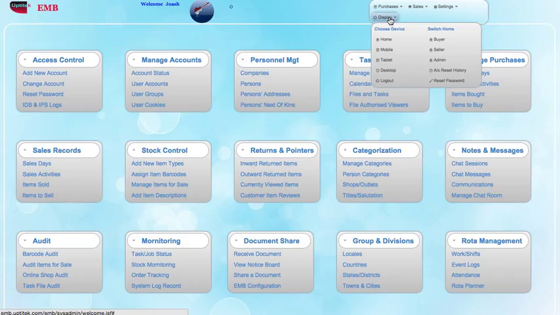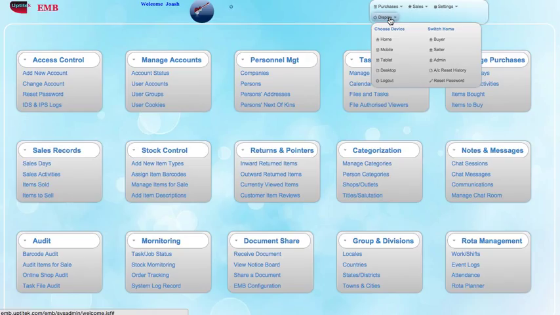Next to that function is the switch home functionality. From the default configuration of EMB, we have the buyer, and that maps to the procurement department. We have the sellers, those in the sales department. We have administrators, those who manage the back ends of the system. We also have account reset history, a function for administrators to also access.